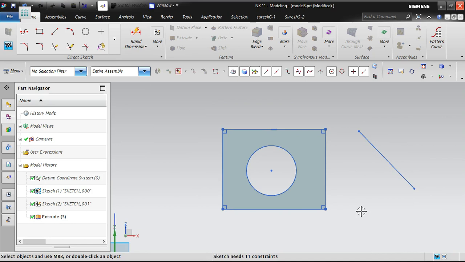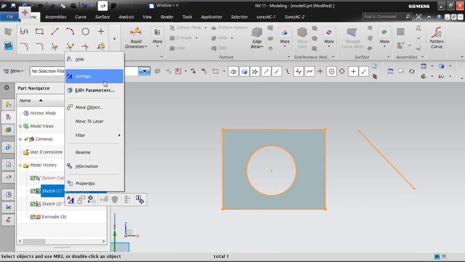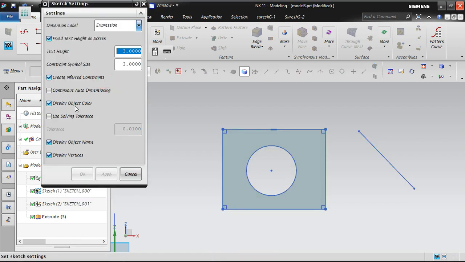Generally, all the sketch colors will be green only. But when I turn on this button in the sketch settings, it takes the blue color. Why it takes blue is because it takes the part settings color. That means whatever color settings are present in the individual model file, it takes those even for the sketches. Suppose I'm switching it off. You see now it came with the green color. Green color is the sketch settings color.